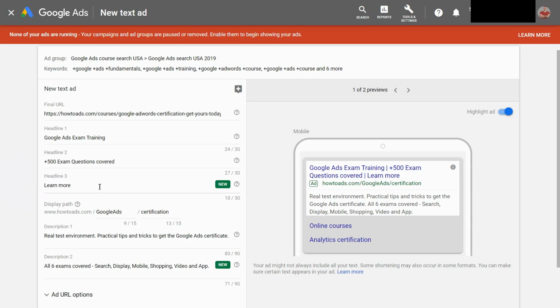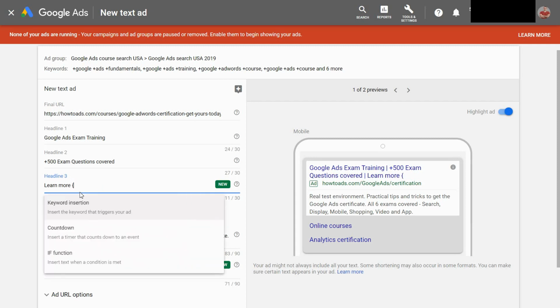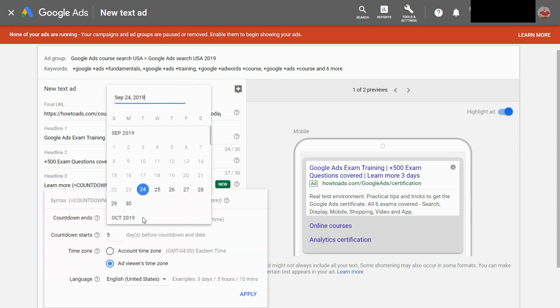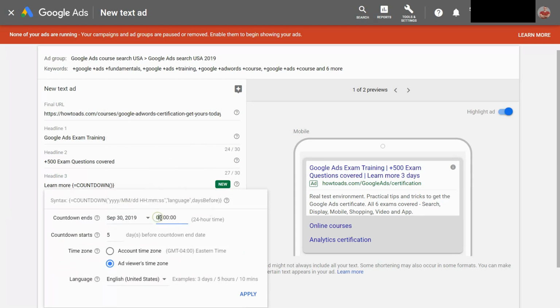Let's say if we want to put the countdown here, we need to just open this bracket, and the second option is countdown. We'll just choose the date that the countdown will end and the hour, let's say 18:30, and these are the seconds, we will not put them, they're okay.